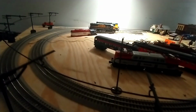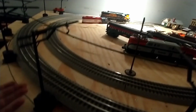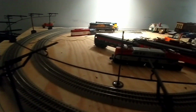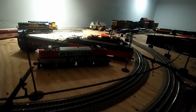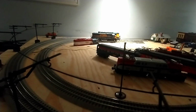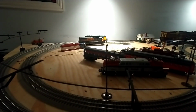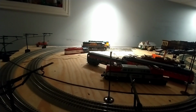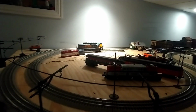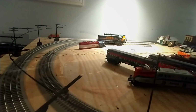The main function of the inner loop is so I can run things that are a little taller than my Canary structures. And since I raised the height of these, I think these will fit a lot of the things that I need. They can fit double stack containers, they can fit auto rack cars. I don't know about double-decker passenger trains, because I pre-ordered some Atlas bi-level passenger cars for Metra, and I'm not quite sure if they'll run under the Canary lines, but if they don't, it's fine because I have the inner loop.